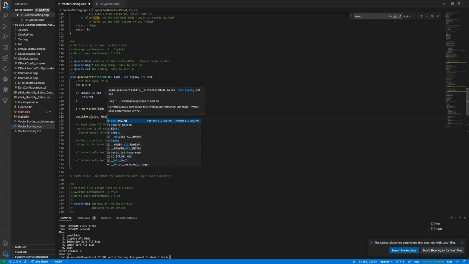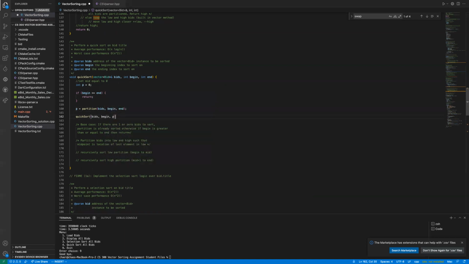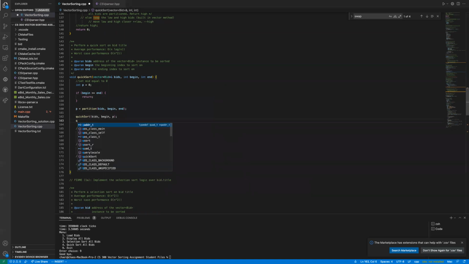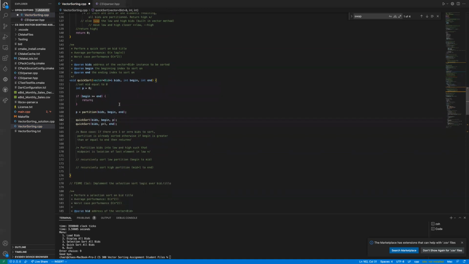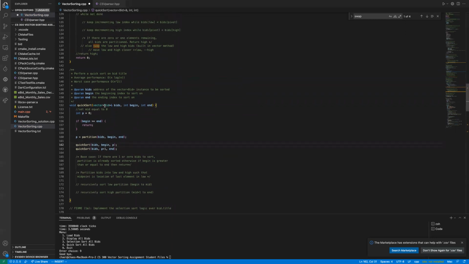One is from begin to P, and then Quicksort bids from P+1 to end. So you just divide and conquer, right? Divide and conquer. All right, so that's the Quicksort. Now, this one doesn't do anything, it just recursively calls itself. The partition is the key.